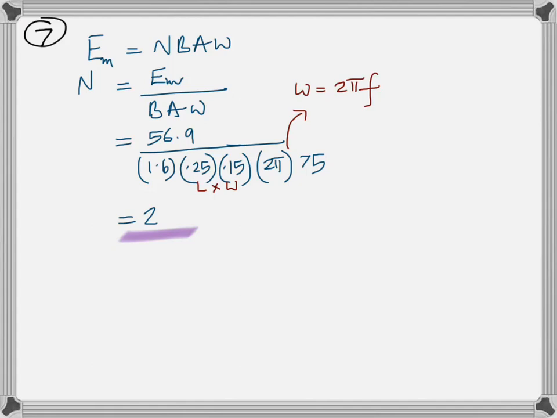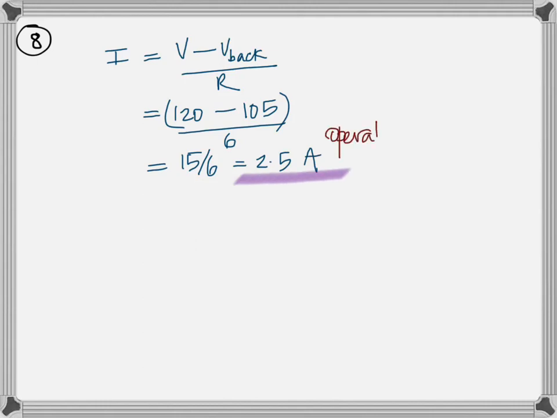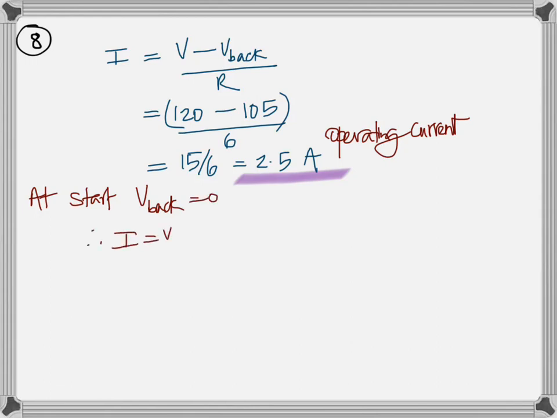So now go back to this question. The question is, what is the starting current of the motor? And I've already given you the answer. What is the starting current? Come on. 20 amps. But I'm doing both. This would be the current, applied voltage minus back EMF. That would be the current when it's operating. That's not what is being asked here, okay? Just wanted to make sure. That's the operating current, but at the start, the back EMF is 0. Therefore, I is just V by R. So 120 by 6, and you get 20 amps.